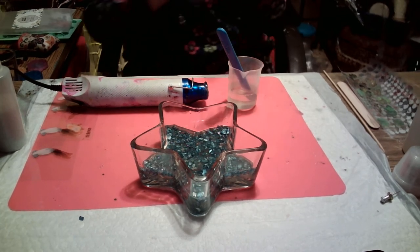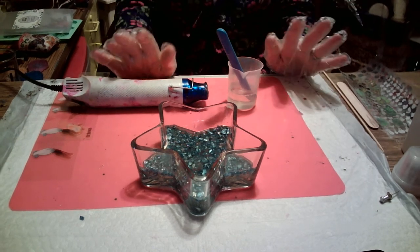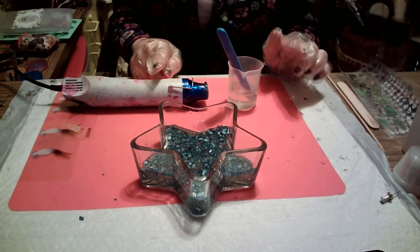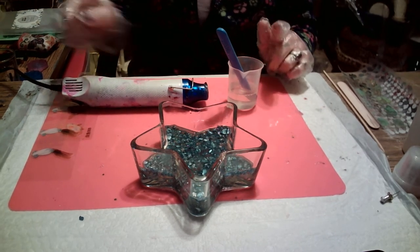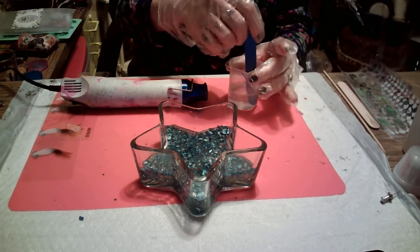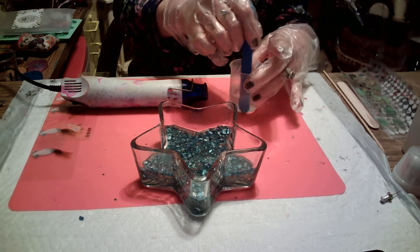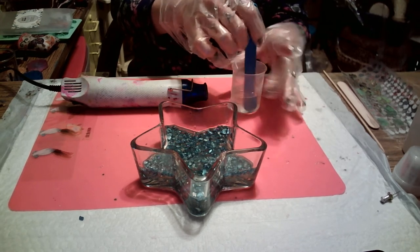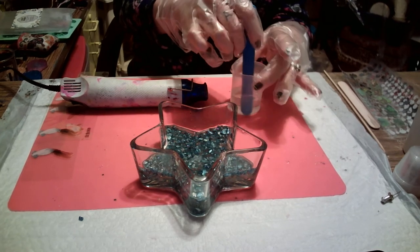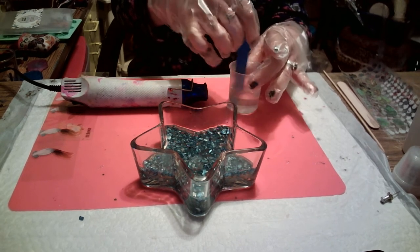Okay. I'm back. I wanted to show y'all something. It's cold in my art room, so my resin is really cold. So what I do, I lay my heat gun right here by my cup. I turn it on, and I just turn the cup until you feel it get really liquidy, and you know it's warm. It's so warmed up. So just turn your cup like so, and it will heat your resin up.